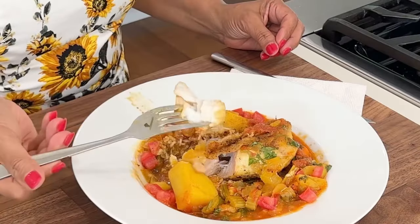Potatoes nice and creamy. Just a little hint of heat from the hot pepper flakes. Wow, perfect. Look at this. How perfect is this? Wow. This is a must try. Amazing, amazing.